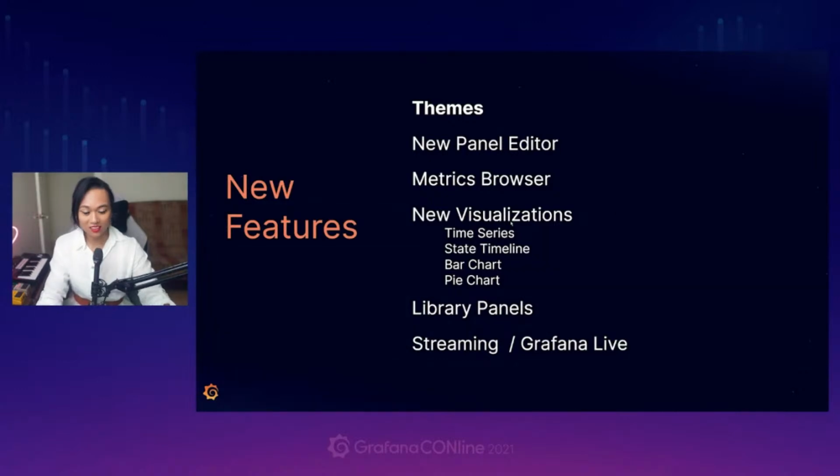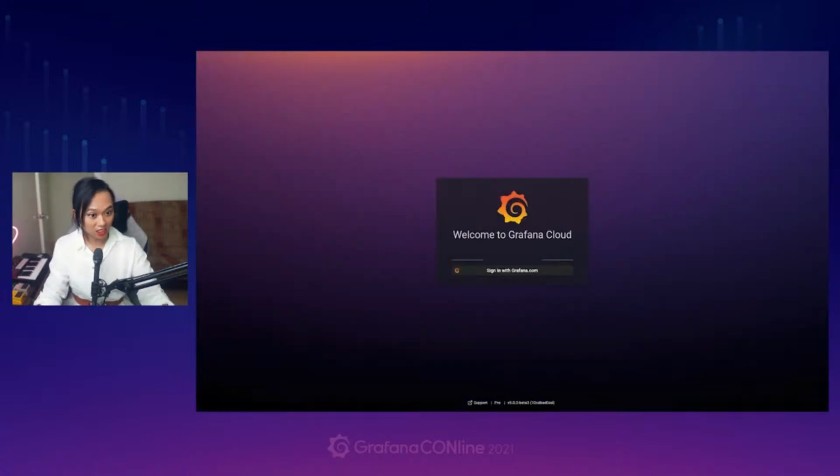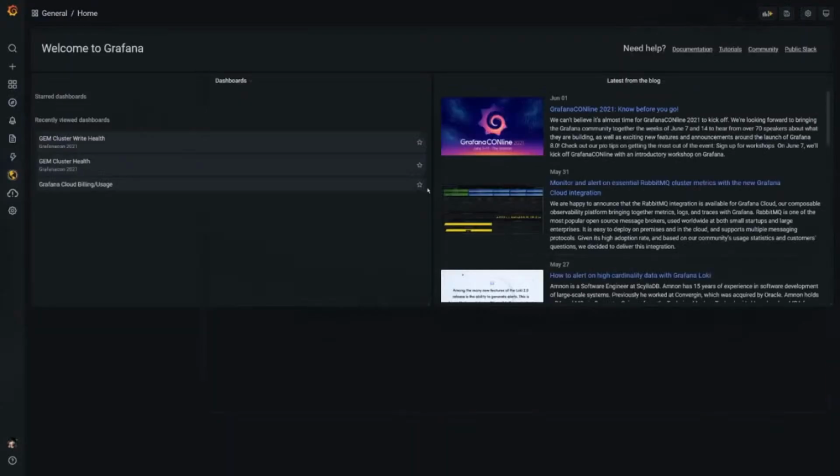We're going to start off with a quick run through of the most exciting features that will be making their debut in Grafana 8. Once you make the upgrade to version 8, you're going to immediately notice the first update. We've given an uplift to the existing themes. The login is already showing a more spacious and streamlined design. Not only have some of the colors moved around, but our design team has also focused on making it much easier to read and navigate throughout the app.